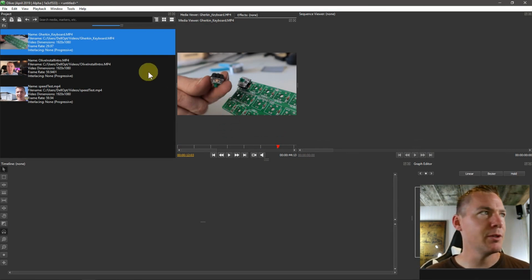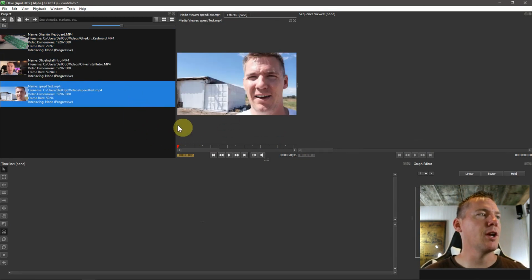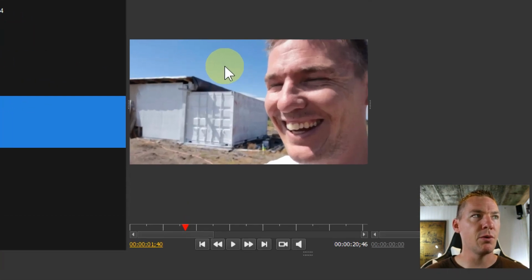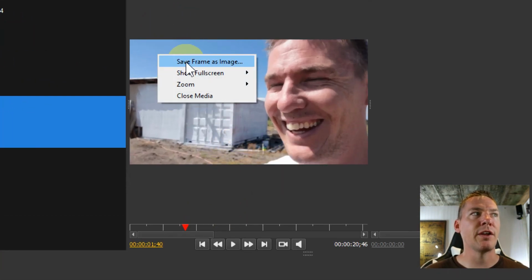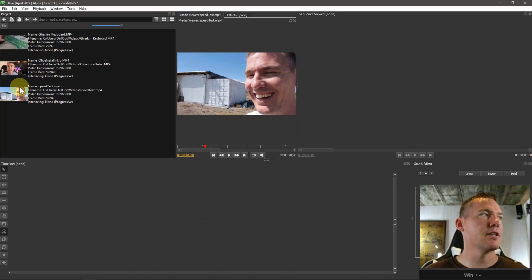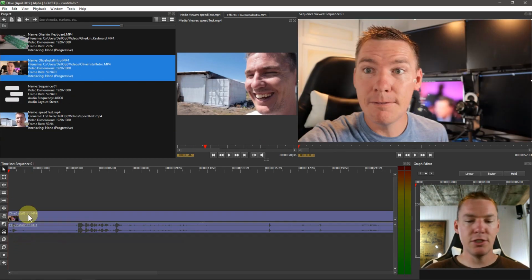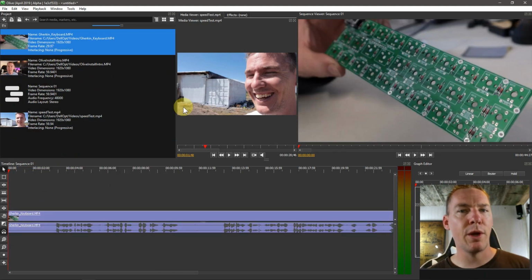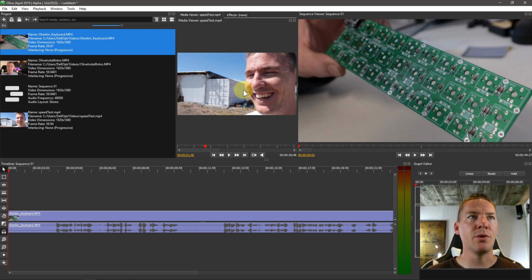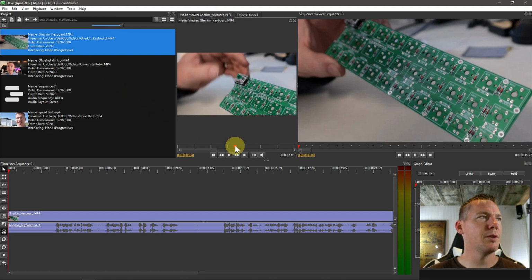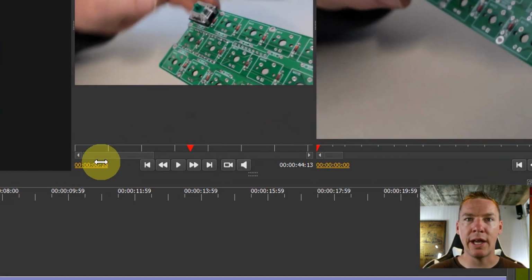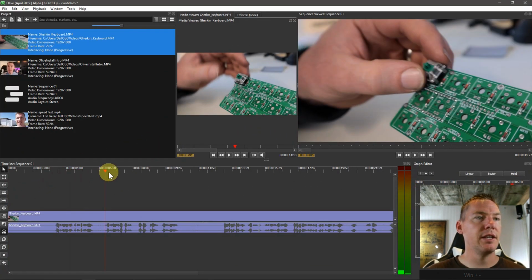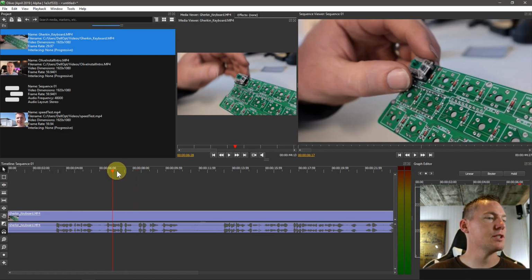Okay, once we have the still image, and you can do this as many times as you want. And again, it's up here in the media viewer where you right click and go save frame as image. It's not down in the timeline down here. So, to do the freeze frame properly, you need to look at the time that you get that image from. So we were somewhere in here. So I would grab that image and then look down here at the time I'm grabbing it, 6:28. And then I'd go to 6:28 here. So I find exactly where 6:28 is.